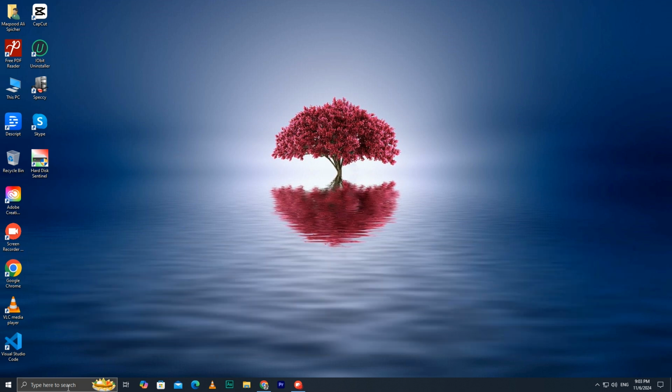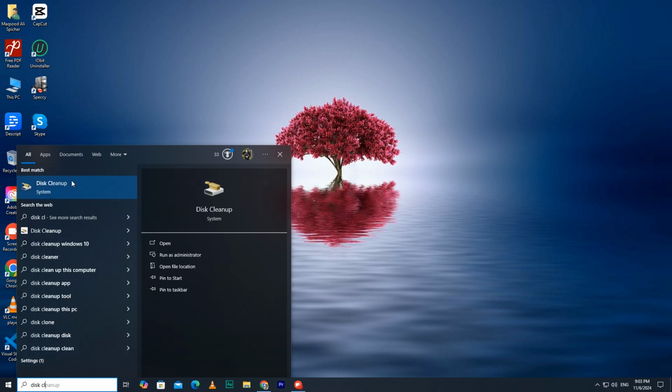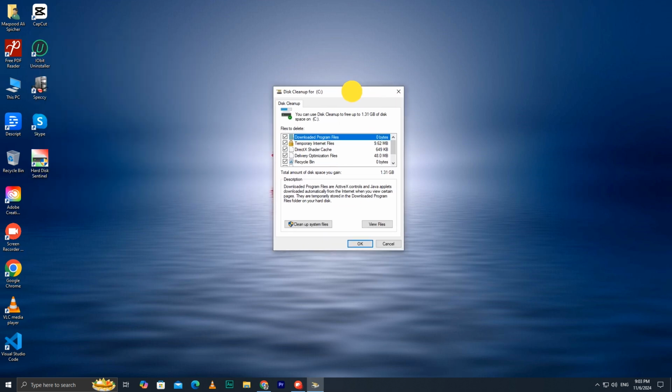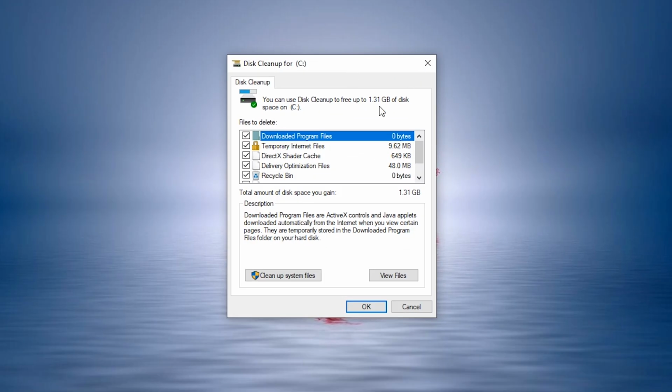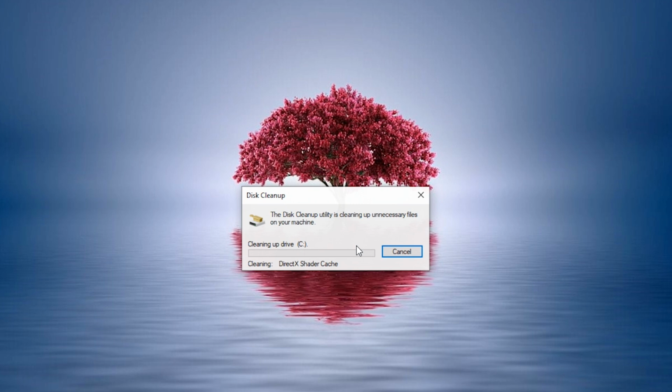Start by clicking on the search box at the bottom of your screen and typing Disk Cleanup. You'll see an option for Disk Cleanup appear. Click on it. When prompted, select the C drive, which is usually where Windows and most programs store temporary files and other data. Take a look at the list and check each box, including Recycle Bin if you don't need the files stored there anymore. When you've selected all the boxes, confirm by clicking OK. Disk Cleanup will begin removing all of these unnecessary files.